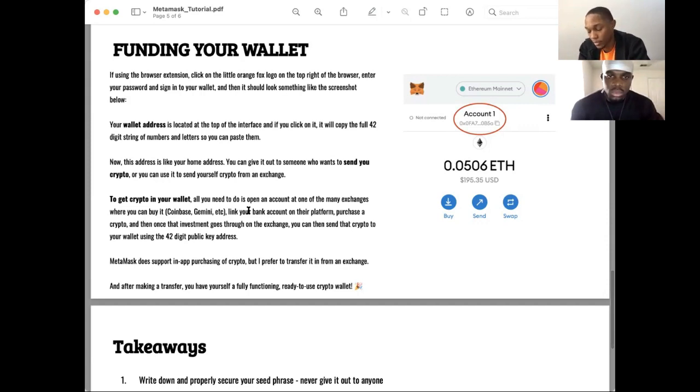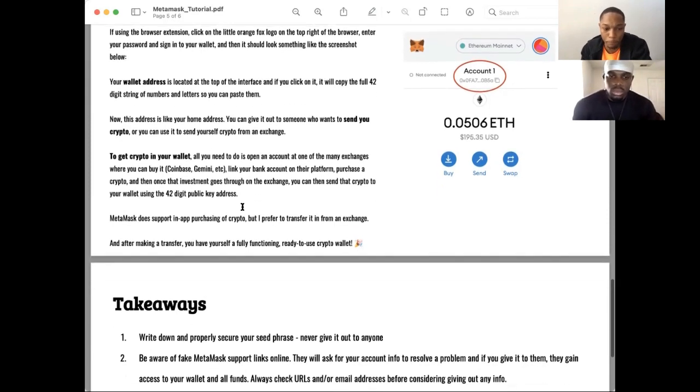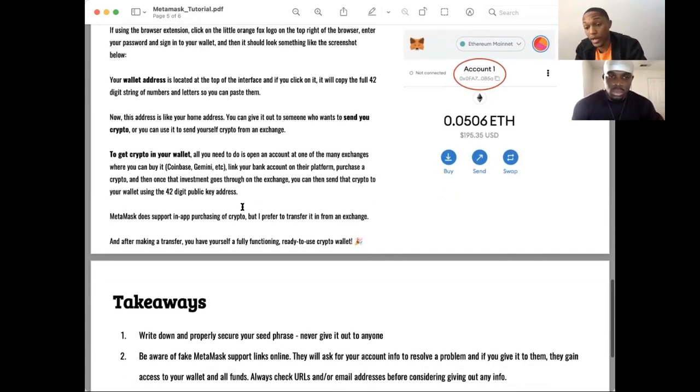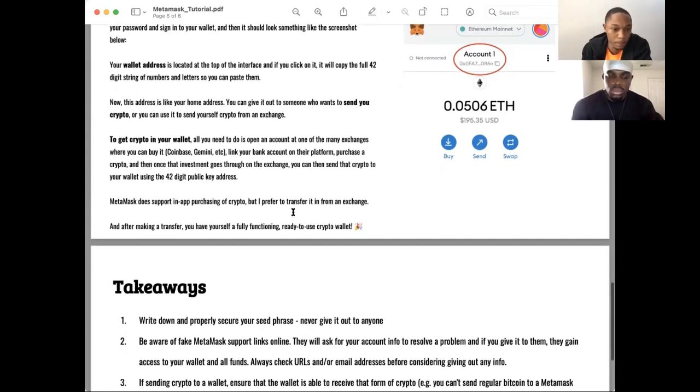I always recommend to just straight up copy and paste it or use the QR code so there's no way for you to mess it up. And if you do send it to the wrong address, there's no way for you to get it back either. You can also try sending a small amount first, and then send the full amount that you're going with.